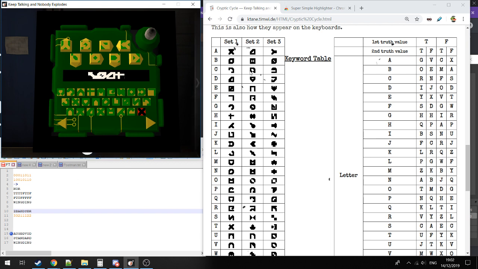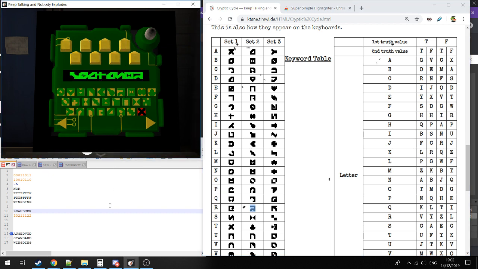So you want D in set 1, that should be this one right here. S in set 1, that should be that one right there. B and R in set 2, that's that one right there. And then finally we need R in set 2, and that's that one right there.